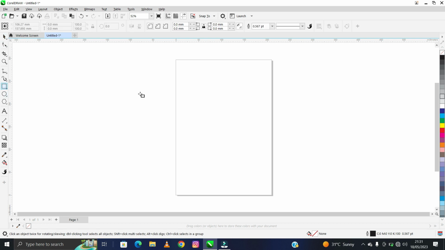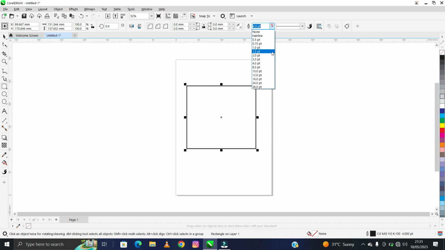Let's start with the rectangle tool. We click and drag. Now looking at the rectangle tool, we have the line, then we have a space in the shape. The line is known as the outline. In some software we call it borders, but we call it outline here. We can increase the line by clicking on the property bar of this particular shape. You can see the line.